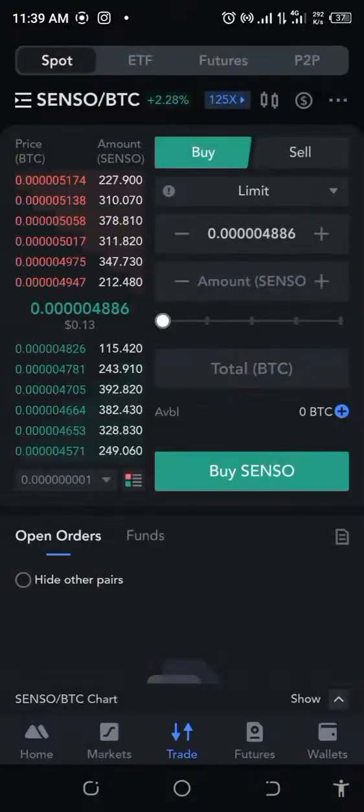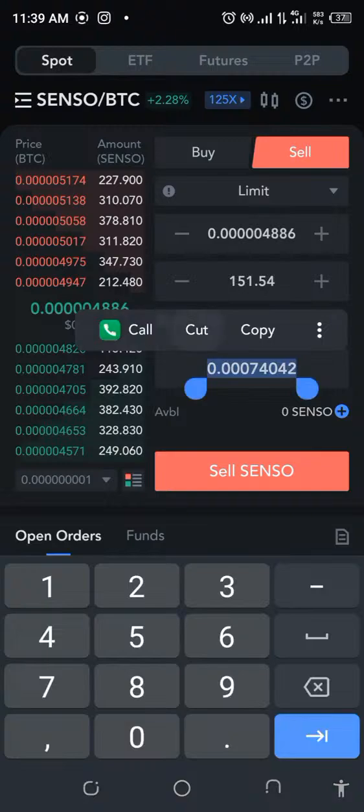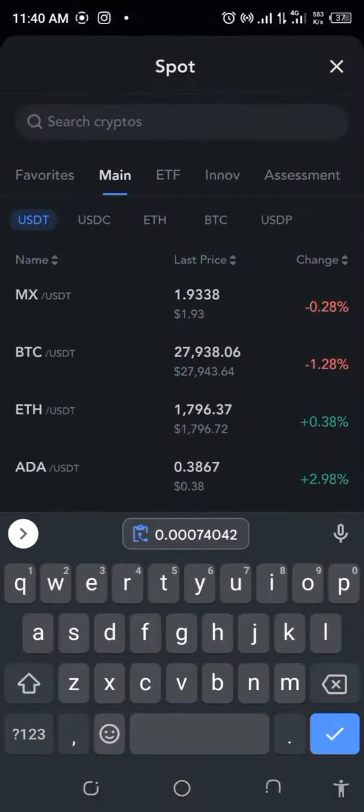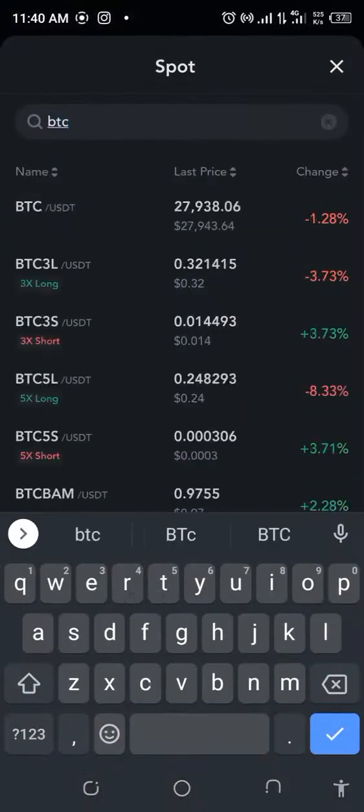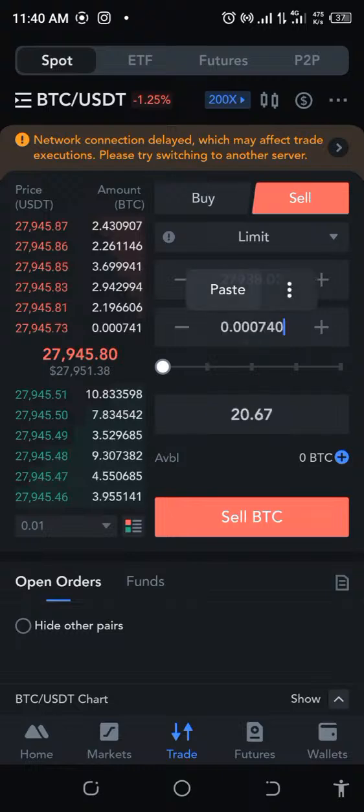So we put that in there, copy that out, and quickly go over to BTC and check what we have. So we're selling to BTC, and then we'll see.